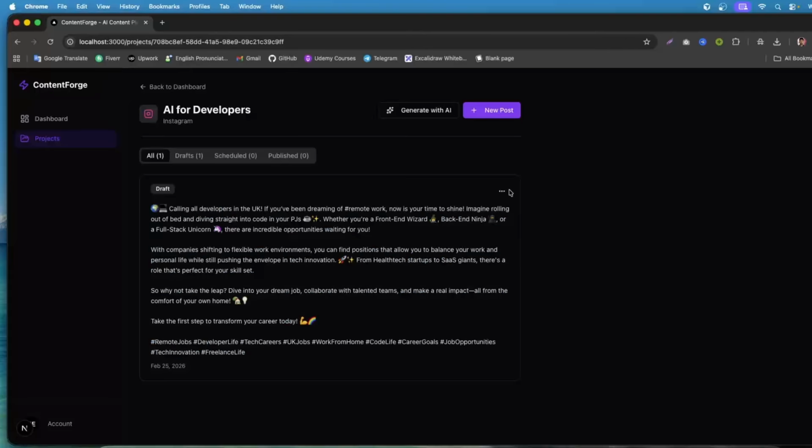You can do lots of stuff. You will have the draft status right now. You can make it scheduled or mark it as published. If you publish this content, you can mark it as published, and right now you can see it's published. That means you published this content. By following this way you can create a generated post from a dashboard.